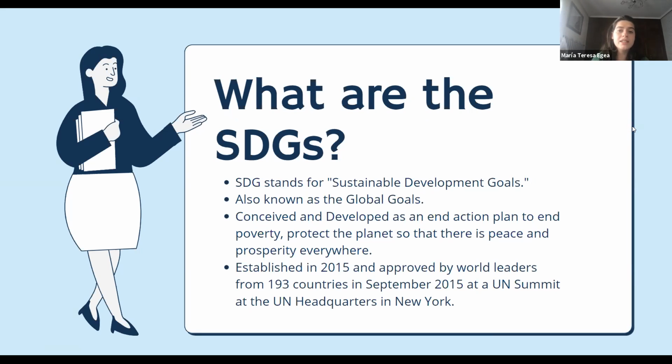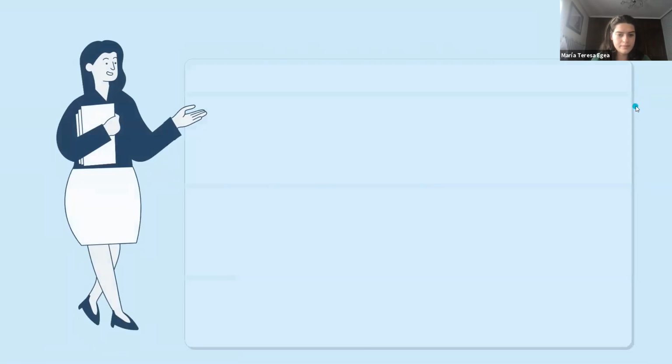In 2015, world leaders agreed to 17 global goals, which are now officially known as the Sustainable Development Goals. It's now 5 years on from when they were adopted, and we have more work than ever to do. These goals have the power to create a better world by 2030 by doing different things like ending poverty, fighting inequality, and addressing the urgency of climate change.